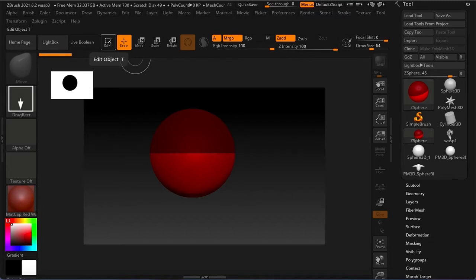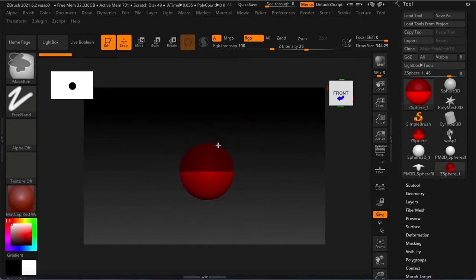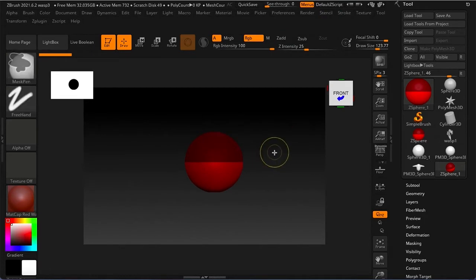And then just press this Edit button, same as you would with the polysphere, or the Sphere 3D, I should say. And from here, I'm moving around the camera and zooming in and out. Right now I'm not scaling up the object, I'm moving the camera around. So again, if you click out here, you'll rotate. You'll see this box over here. It's also an indicator. Option and click, you pan. And then Command and click on a Mac, you zoom in and out. If I just right click with Command clicked, I zoomed out there.